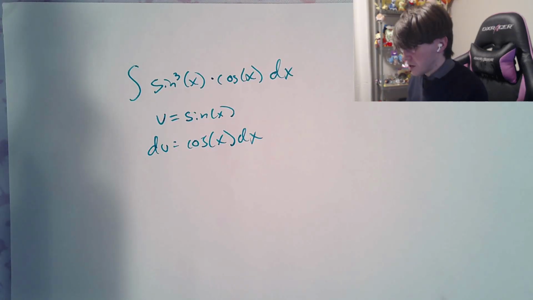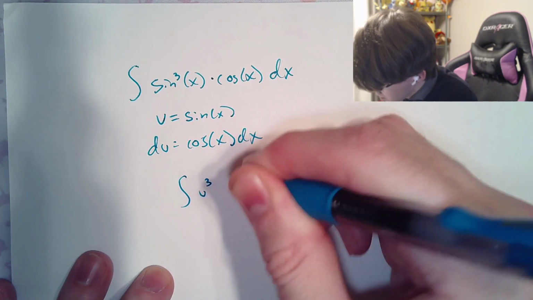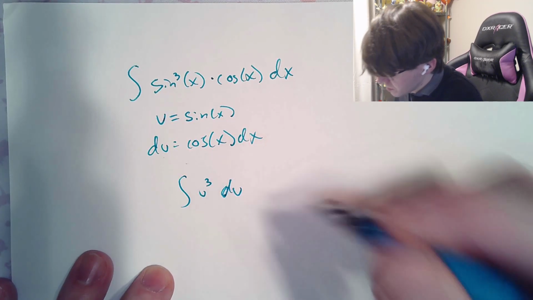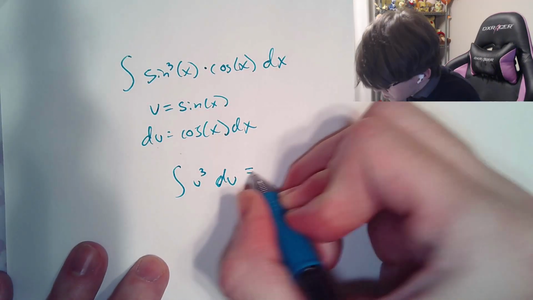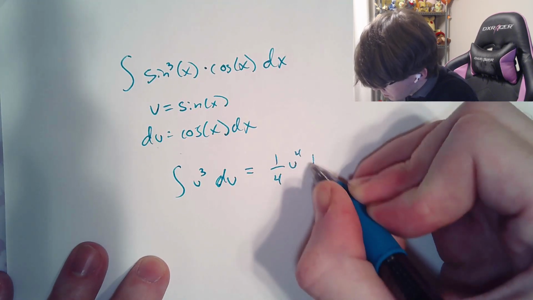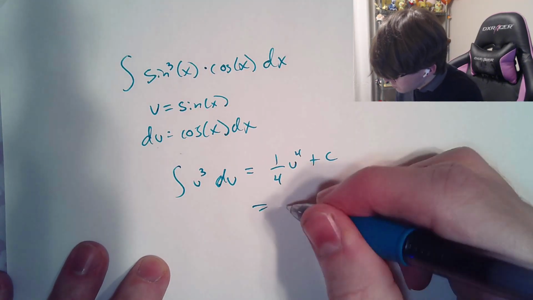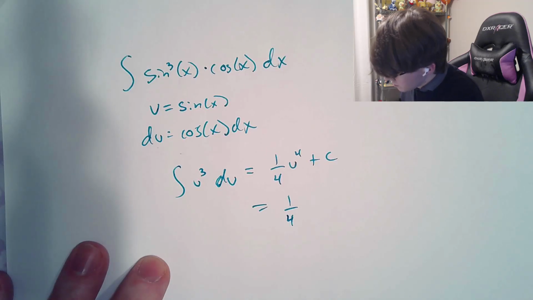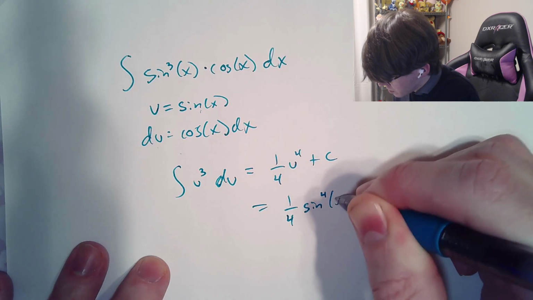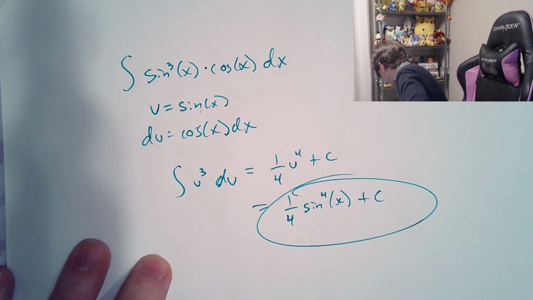And when we slot this guy in, we're going to slot the u into here. So now we have the antiderivative of u cubed, and then du, because cosine of x dx is in fact du. The antiderivative of u cubed is adding 1 to the exponent divided by the new exponent, 1/4 u to the 4th plus c. Do not forget your plus c. Do not disappoint me. All right, 1/4 u to the 4th, and u is sine of x. So the sine to the 4th of x plus c. Boom, boom, boom. I wonder if they put plus c's in the answer key. I don't remember seeing them.